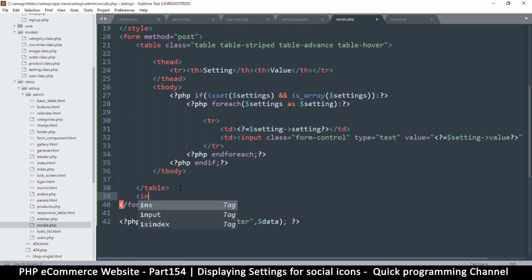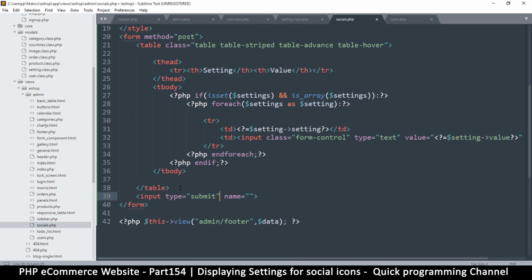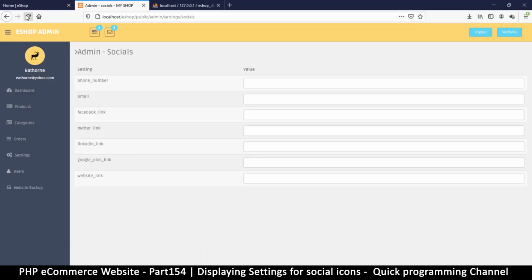So input type submit, value is equal to save, let's give it a class of btn, and let's try btn-warning. Yeah, something like that. Remove the name because we don't want it to appear in the post variables. Okay, so there's a save button right there.